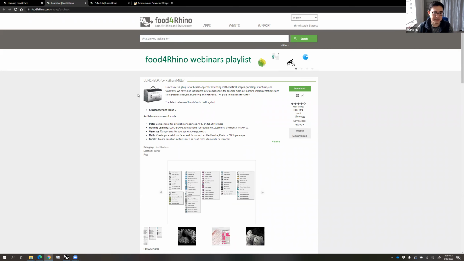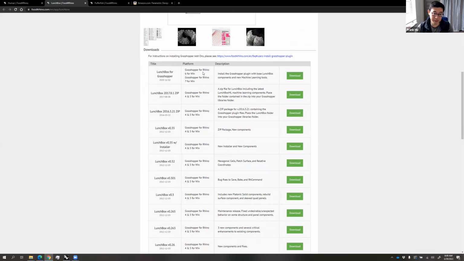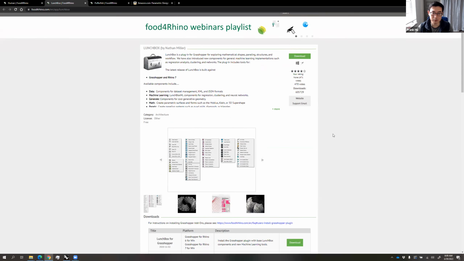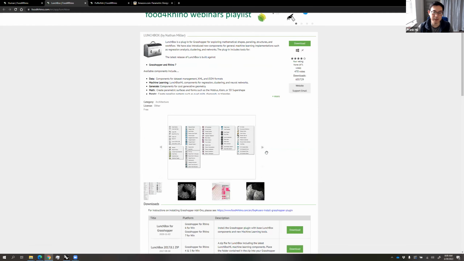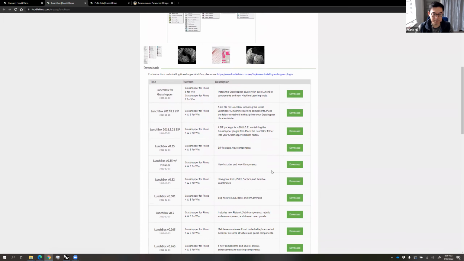It's really easy to download and install these plugins. Basically, all you need to do is scroll down here and make sure you find the latest version of the plugin. You can see the date here, and then simply click download. You might need to create an account first. So maybe you go here and you don't see the download button. You need to create a quick account, and then that allows you to download these plugins. So if you want to follow along, you will need to download that. I'm telling you that right now so that you can get ready and set that up.